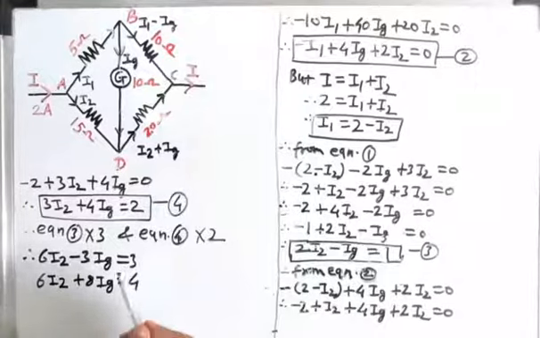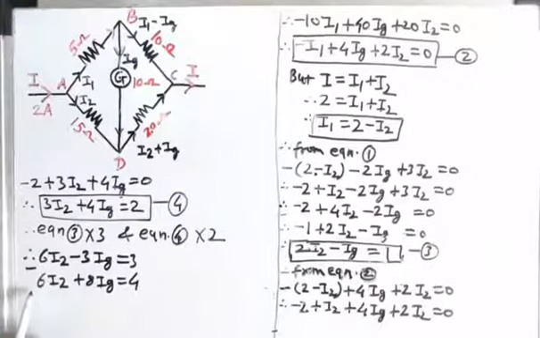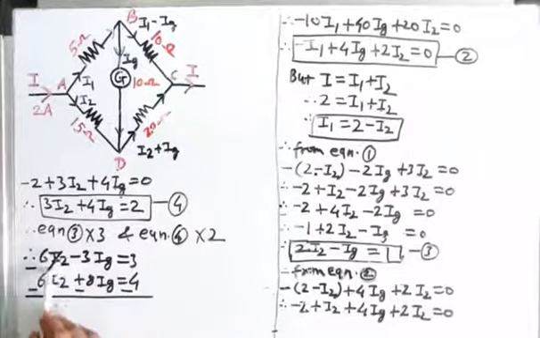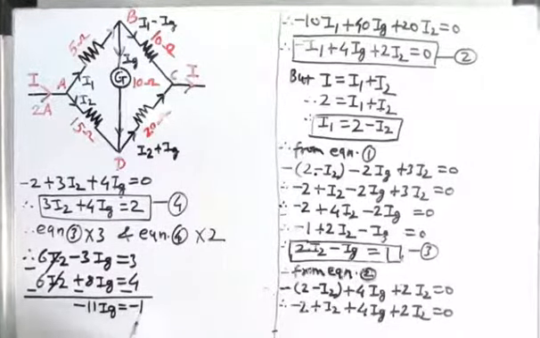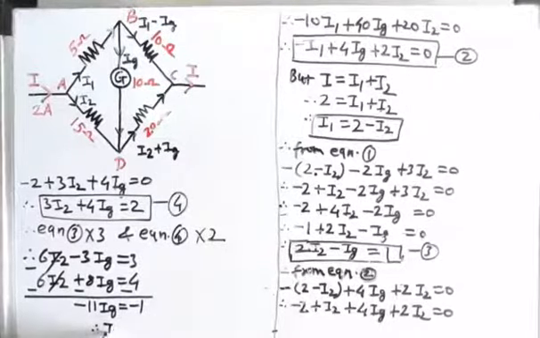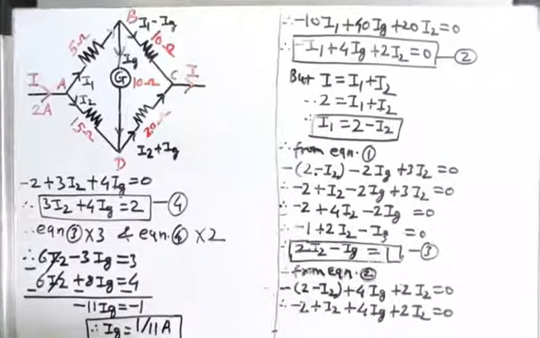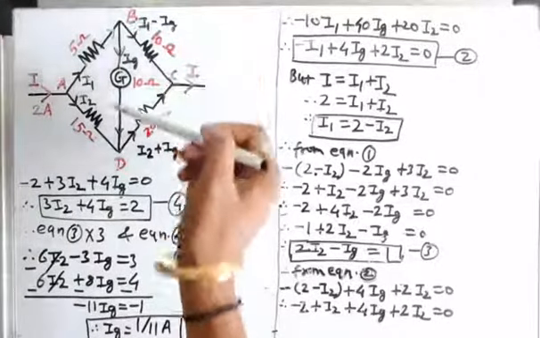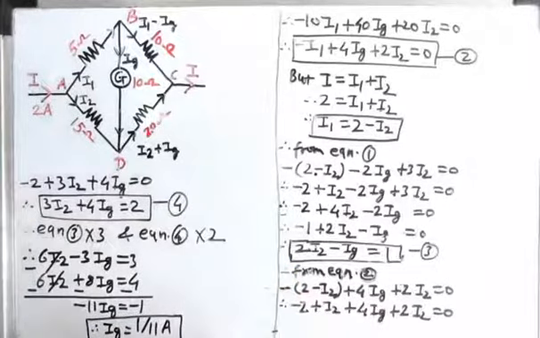Now we are subtracting this equation from this, so we take subtraction, so these signs will change, this becomes minus, and after solving, the 6 I2 terms will get cancelled and we are going to get minus 11 IG is equal to minus 1. Therefore, we will get IG is equal to 1 upon 11. This is the value of current, that is IG, which is flowing through a galvanometer of resistance 10 ohm, which is 1 by 11 ampere.